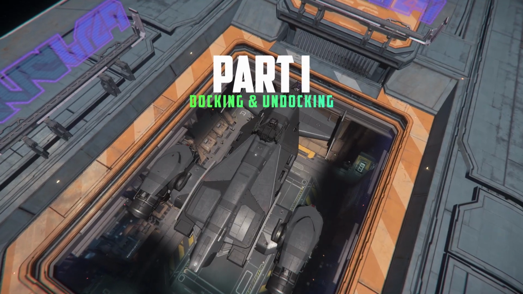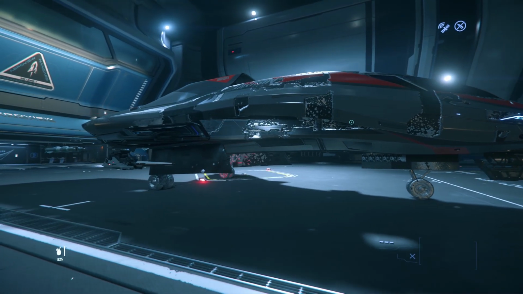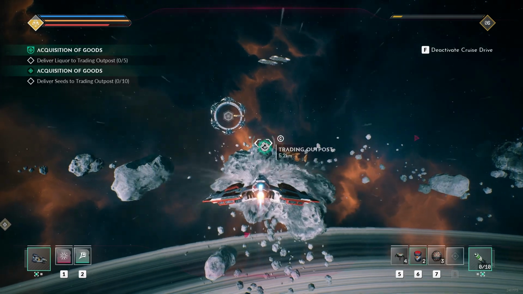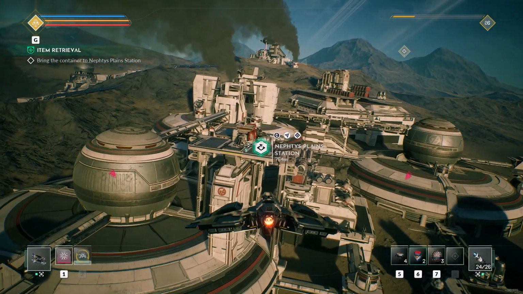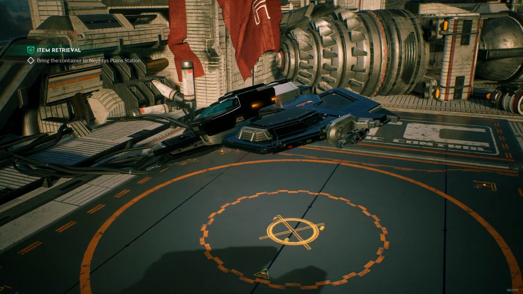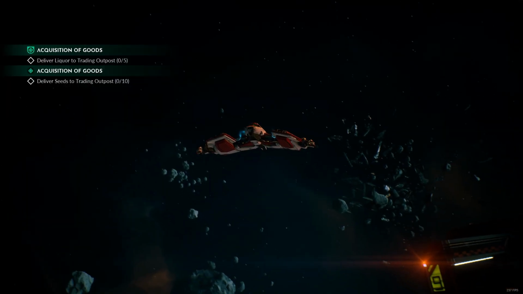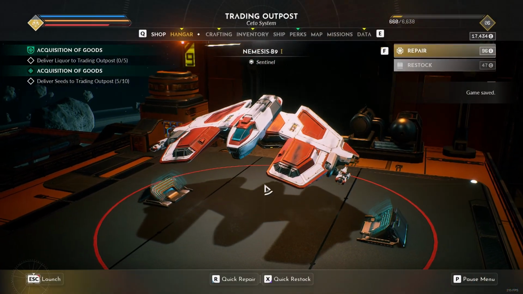Let's start by examining docking and undocking procedures in both games. Although they're satisfying in their own way, they focus on different aspects. In Everspace 2, you dock by simply flying towards a landing pad and pressing a button. This then triggers an immediate and snappy cutscene. The speed of the cutscene is crucial because if it lasted any longer, it would disrupt the player's flow.